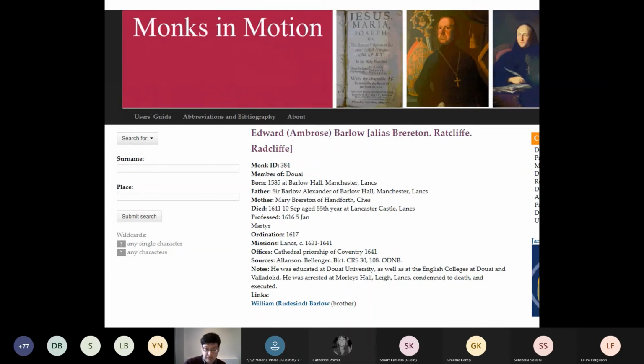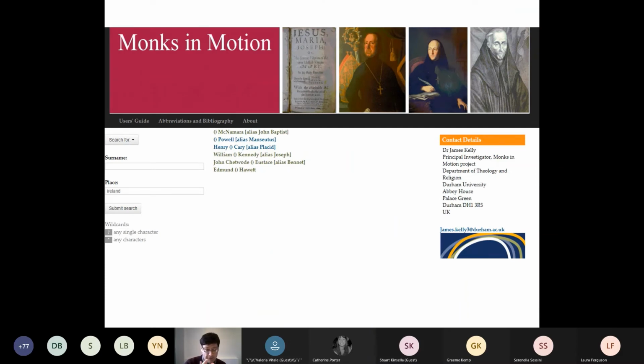And I thought it'd just be interesting to show as well, just seeing as we're talking here to a Limerick-based centre, that within these English movements, there were ones linked to Ireland in ways, sometimes born there or with Irish parents. For the Who Were the Nuns, there were a lot more, and Mary Louise Coulihan has done a really great article on them that you can read about the Irish entrance to the English convents. But we've got more than we expected for the monks, who are traditionally seen as a very English movement, of ones who've got Irish links in some way, shape or form, and some material that could be used on them.